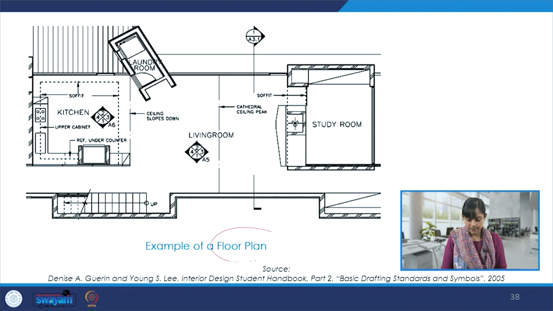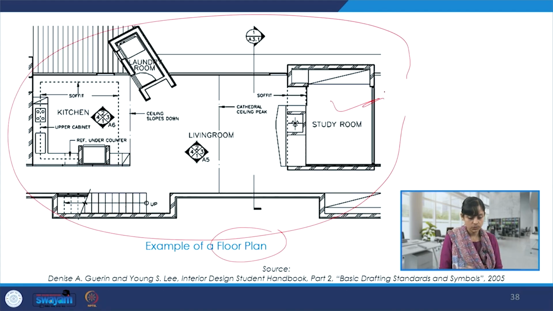So this is an example of a floor plan that we see over here. This is a study room, and this is a kitchen. Within the kitchen, we see all these details. There is a dotted line, there is a cabinet above the eye level. And these are all the arrows and numbering for the elevations, all four elevations, and where the equipment is placed and where the refrigerator is placed, all of that. And this is the living room. Again, marking all the details, making the section lines.